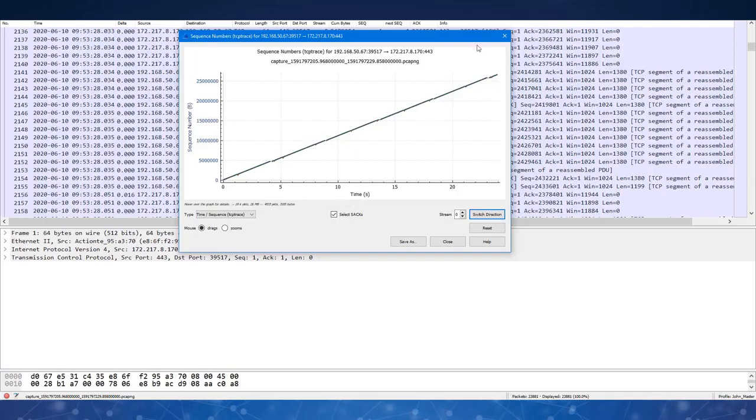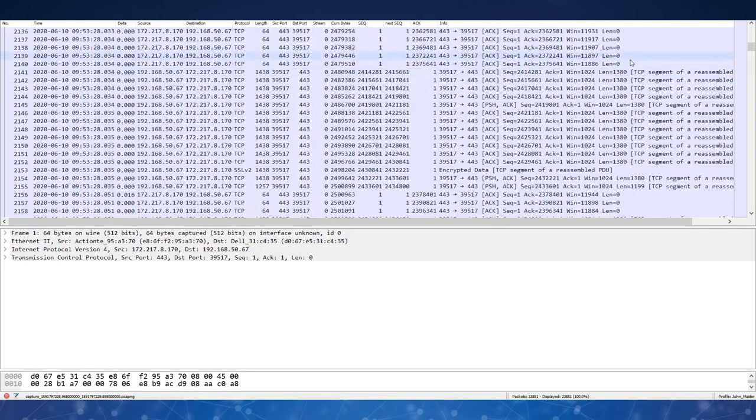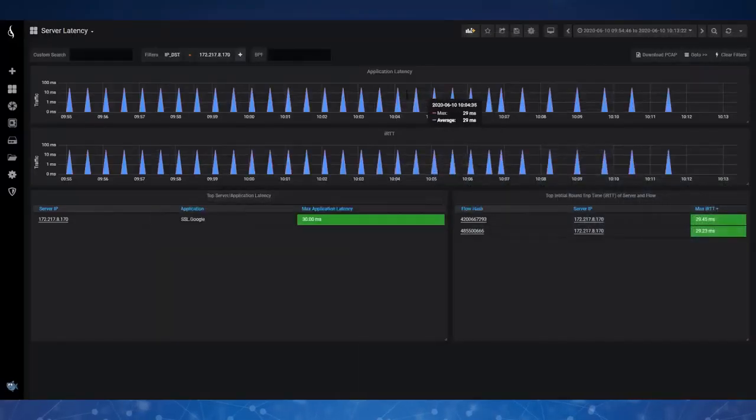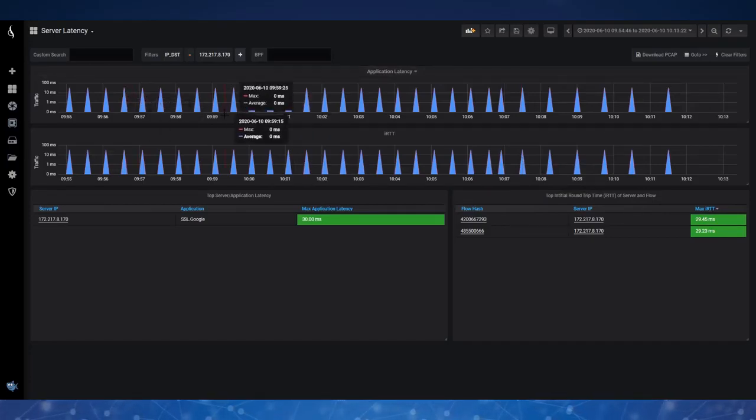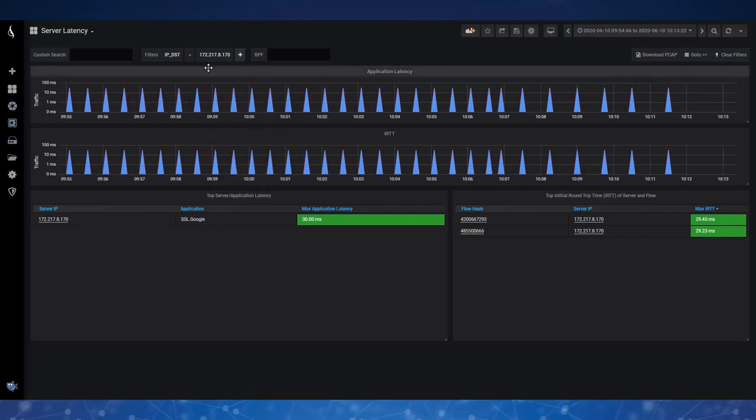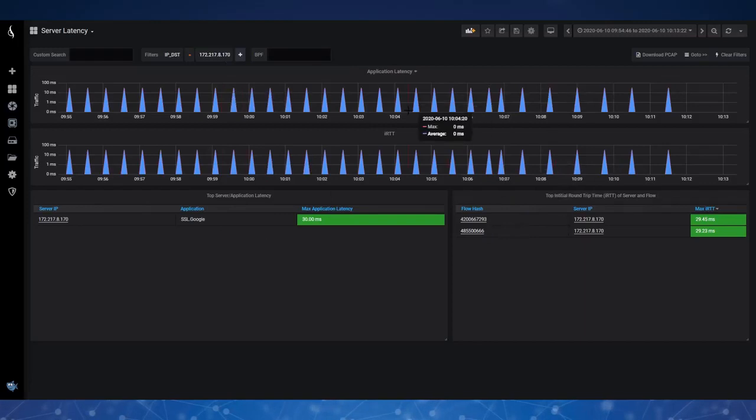So Wireshark is telling us that's a really good transfer, and I don't have any reason to believe otherwise. It did transfer pretty nicely, and the IOTA is telling me the same thing. So did I really need to go to Wireshark to prove that? No, I could have just used my IOTA and the server latency dashboard, knowing the interesting IP address, to find that traffic and have the IOTA calculate it for me for the latency values. This was a good transfer.